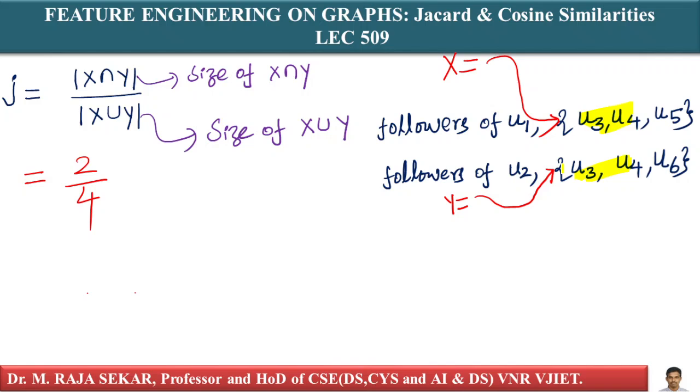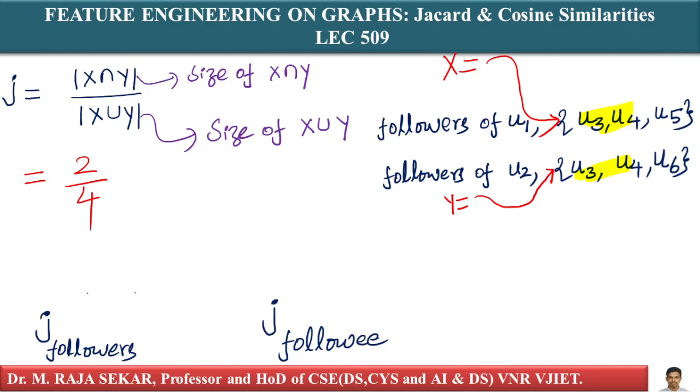Jaccard index is not limited to only graph theoretic stuff. Jaccard index is used even in sets. Whenever you have two sets and you want to measure how similar these two sets are, Jaccard index is a very simple metric, a very simple idea. Again, I can compute Jaccard distance between followers, and I can also calculate Jaccard distance between followees.